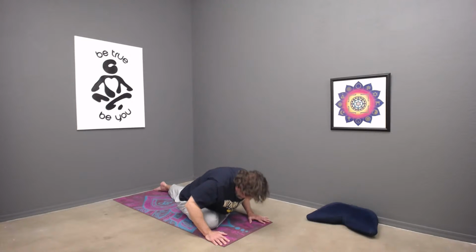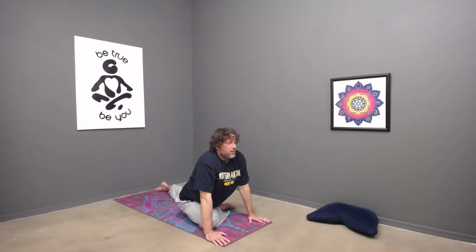Then you're going to bring yourself back up, pushing the hips forward, arms are straight, you're pushing up, and you're finding the spot right before you feel like you shouldn't go anymore. Just accept where you are, no matter where you are, that's where you are. Accept it, settle in the pose, and just focus on the breathing.